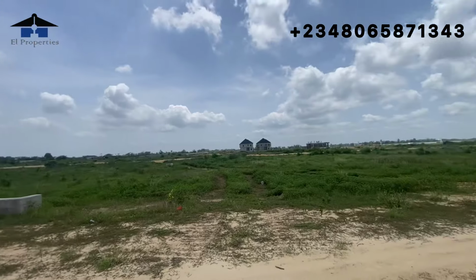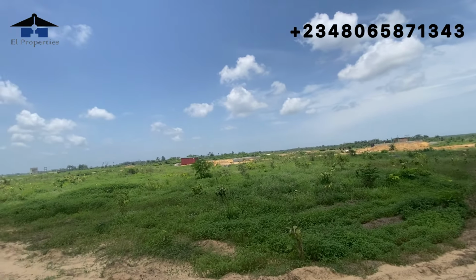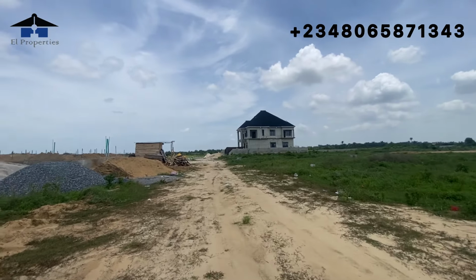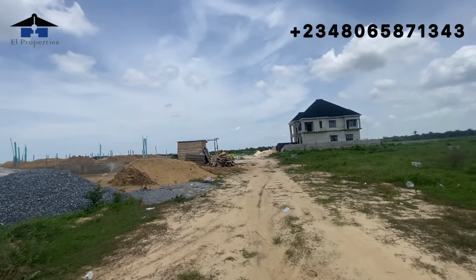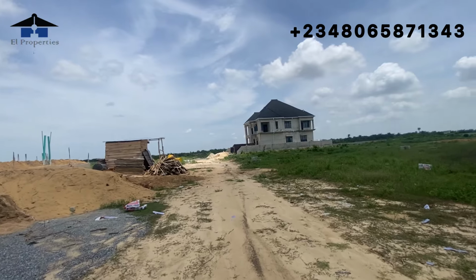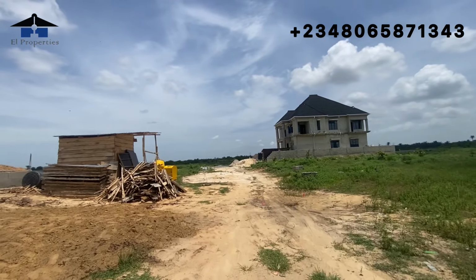In total, we know we have about, this is 2 buildings, this is 3, this is 4, this is 5, this is 6 foundation, this is 7, this is 8 foundations, not to talk of the spots that have been filled in Amen Estate. I'm just talking about foundations or buildings. We've had 8 building structures right in Amen Estate Phase 3. Smart investors, what are you still thinking of? Are you not impressed with what is happening in here? Are you not motivated to see that an estate on the Lekki Expressway is having a development right here? Like I said, there is no estate around this axis that has a single building in it, if not Amen Estate. And we are not having just one, we are having 8 units.